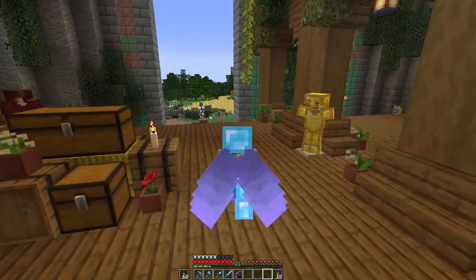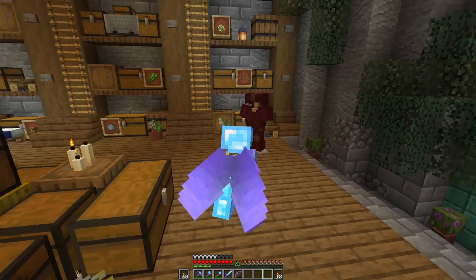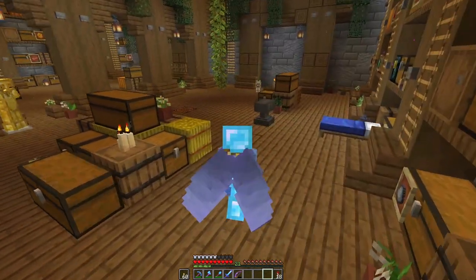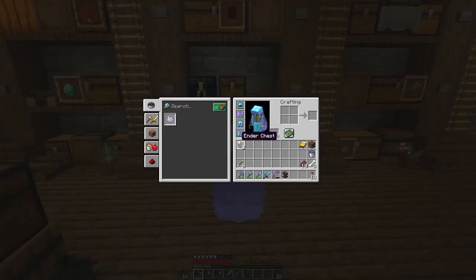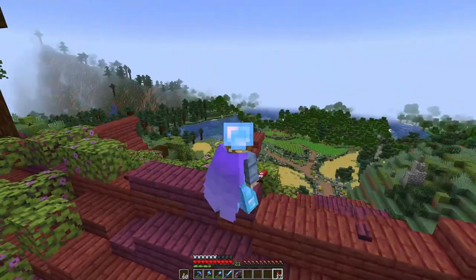Fast sneaking, that's better. Was that Swift Sneak 3 or 2? 2, okay, so there must be a higher level than that. Oh well, this is better than nothing. It'll do for now. Got my sneaky jorts. Let's go see if the villagers have managed to get anything while I'm away.